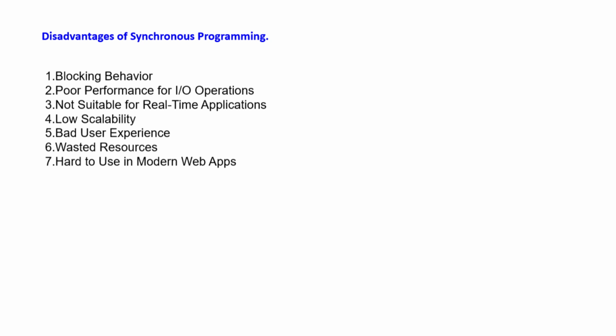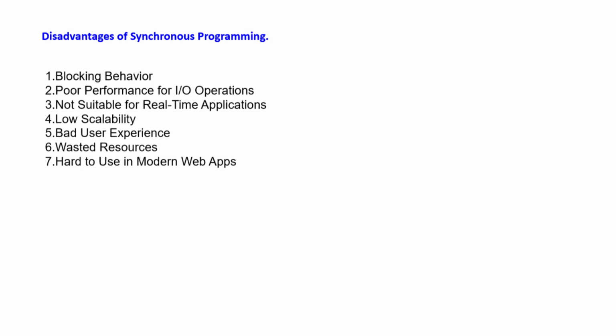Third, it is not suitable for real-time applications. It is a bad choice for chat apps, live dashboards, streaming, or user interactive systems. Number four, it has low scalability. Handling many users or requests becomes difficult, so one slow request can delay all others. Number five, it has a bad user experience. The UI freezes in browsers or apps, and usually the user feels the application is stuck.